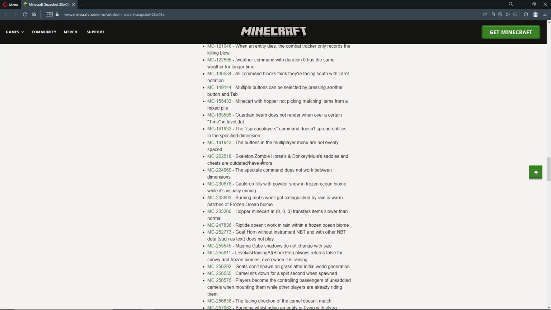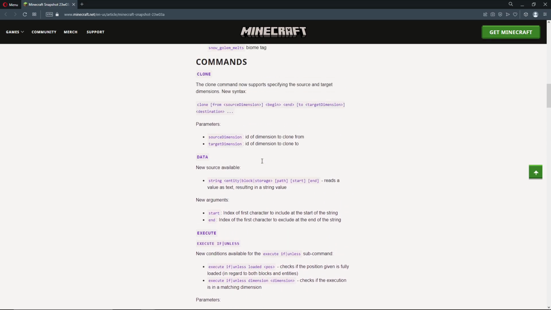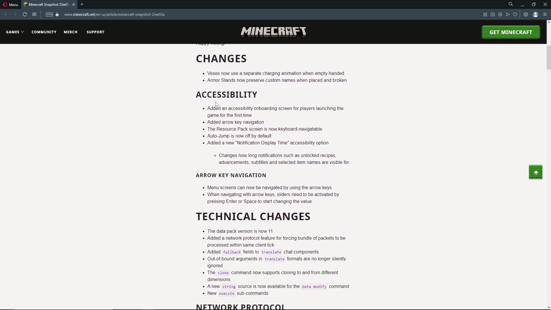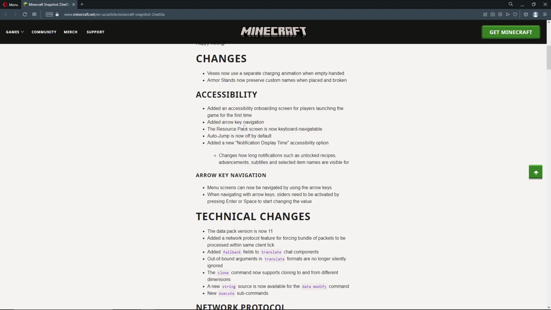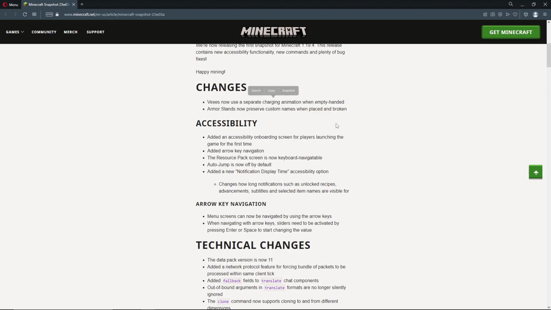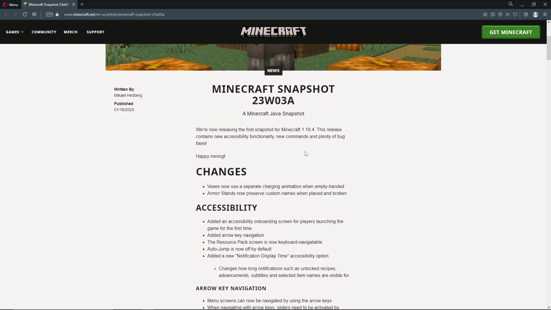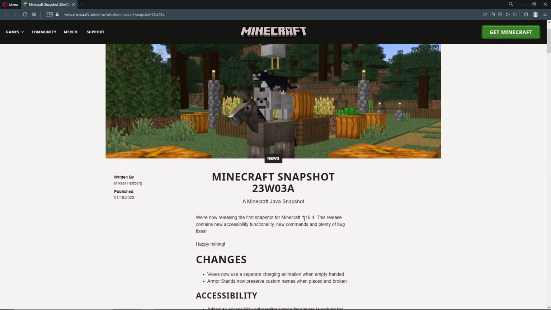Now there's a lot here, but it's a lot of little things that mean absolutely nothing to most players because it's a lot of technical changes. The only two changes are obviously the accessibility things, auto jump, and also the notification display time, and then the changes to fetches and armor stands. This is one of many 1.19.4 snapshots we are going to see, and also I do expect we will get some 1.20 things within these snapshots as well.